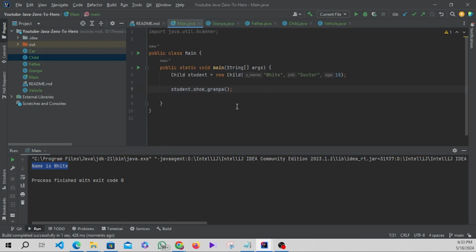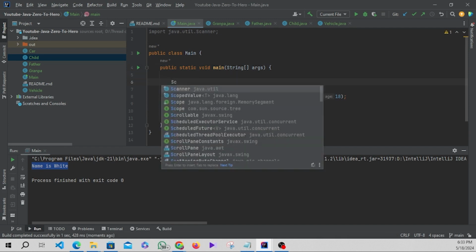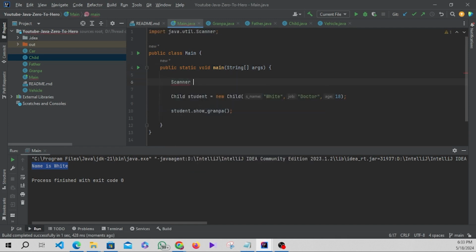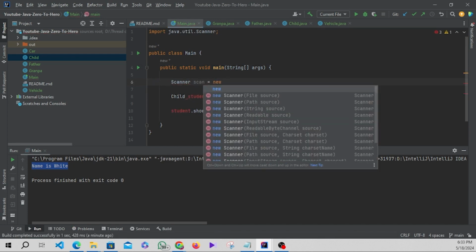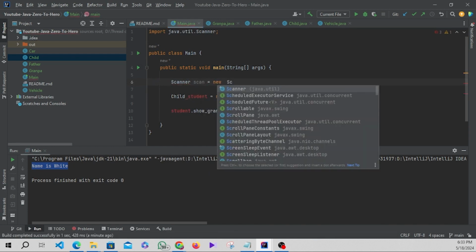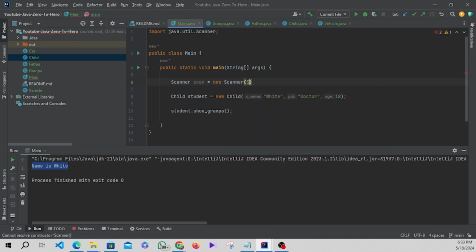So you know how to get the input for this one. Let's do that one also. Let's get input. You know how we can get an input from the user. We need to create a scan instance here. Scanner, and we need System.in.